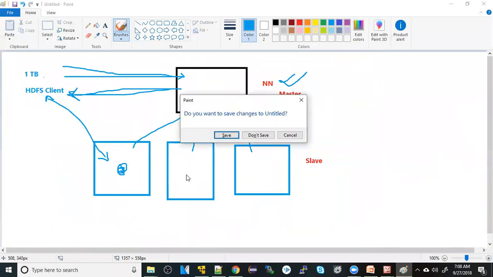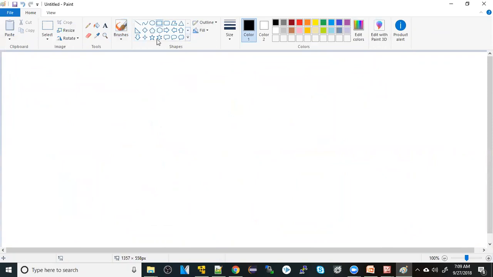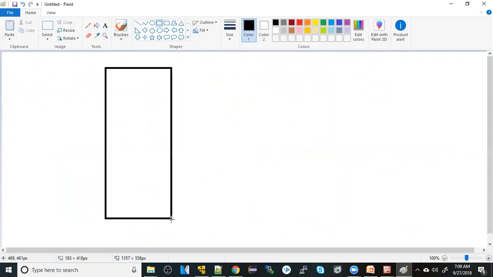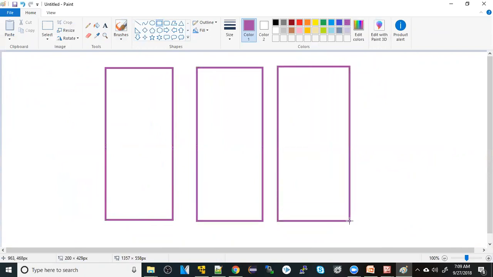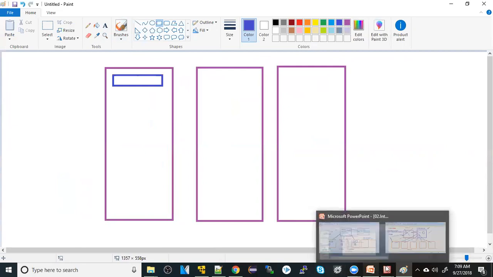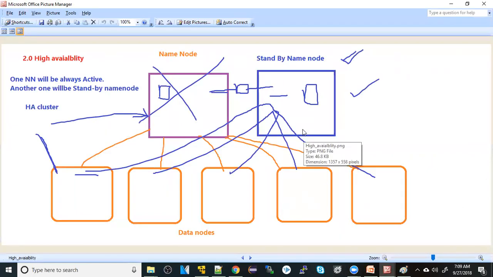Thanks. So the day before yesterday, Usman talked about the edit log and the file image. He said every 1 hour it will copy to the backup node. Edit logs will be copied and a file image will be built on that. So a question was raised: what if it fails within 1 hour? Exactly, that is what is solved using high availability.